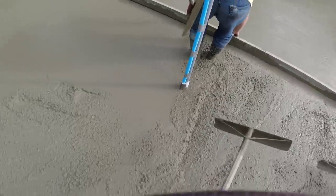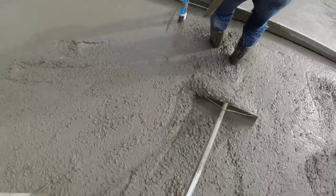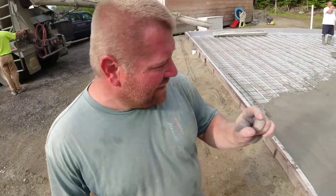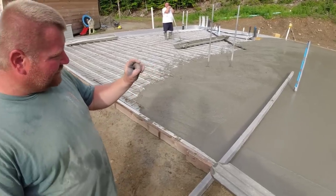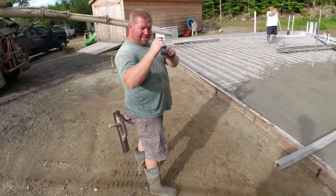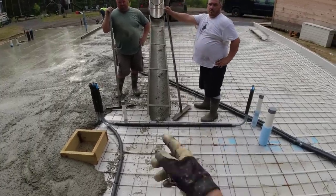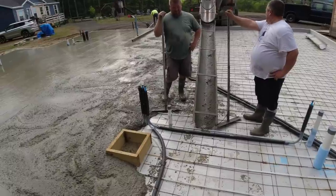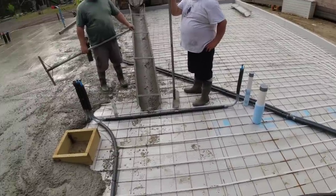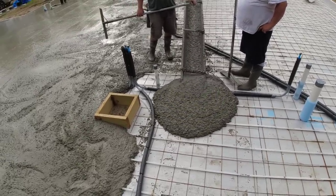Pipe behind you, Derek. That styrofoam's got to be 3 foot 6 too, right? It's got to be like that. Something like that, yeah. I think we'll do one right across and then down. Might as well just get rid of that chute. Straight down and back him up. Again, unless the slump's good enough, we can just move it. Pretty close.